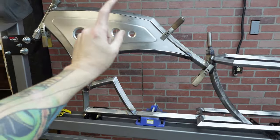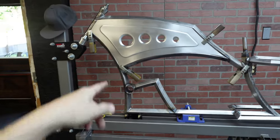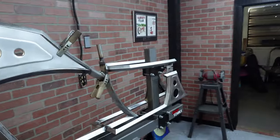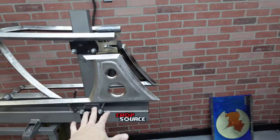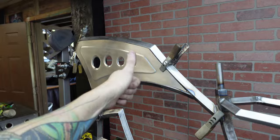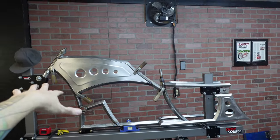It's so far ready to go. We're gonna add brackets to mount it, all that fun stuff, but I think that looks pretty cool. I am definitely digging it. I think it definitely matches the back end here with the bead roll and the tank. I think the tank looks pretty sick. I'm actually really getting into bead rolling.